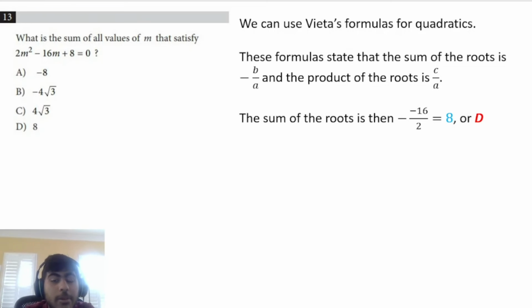You can memorize these formulas, and you can always use them when you're trying to find the sum and product of the roots. It makes it so much easier to calculate these instead of using the quadratic formula. You should always think about these formulas when they ask you something involving the quadratic, because most likely they're not going to give you a quadratic that factors in most cases, because they don't want you to just be busting through a bunch of numbers, because that takes time. This is a time test.